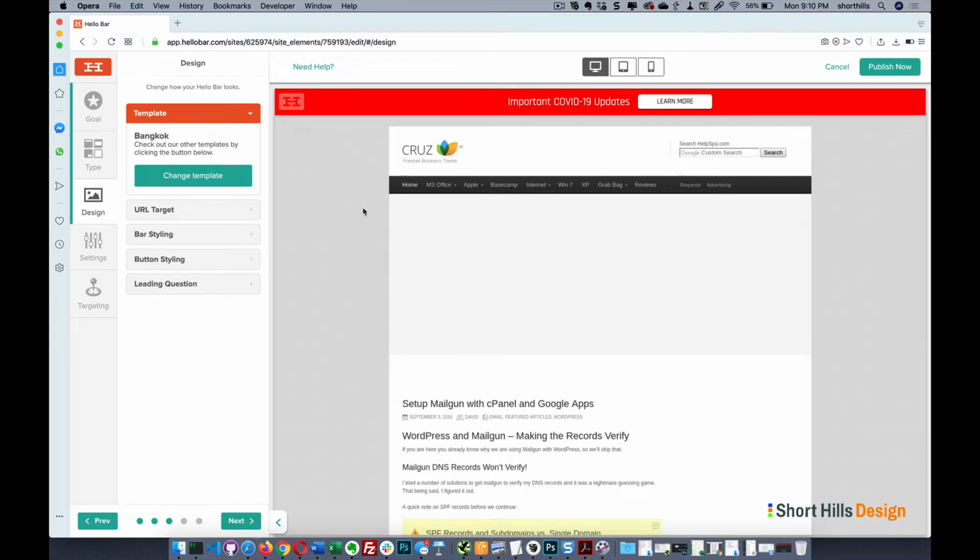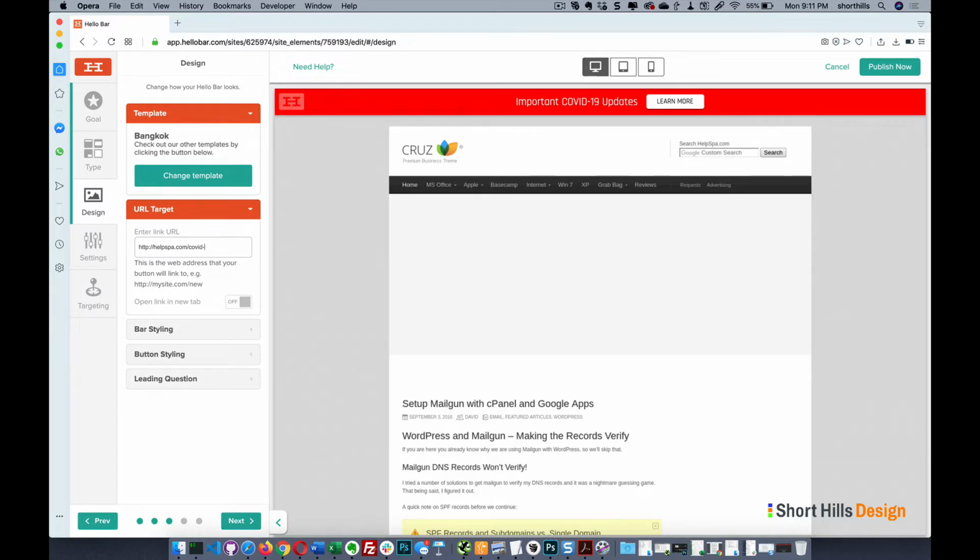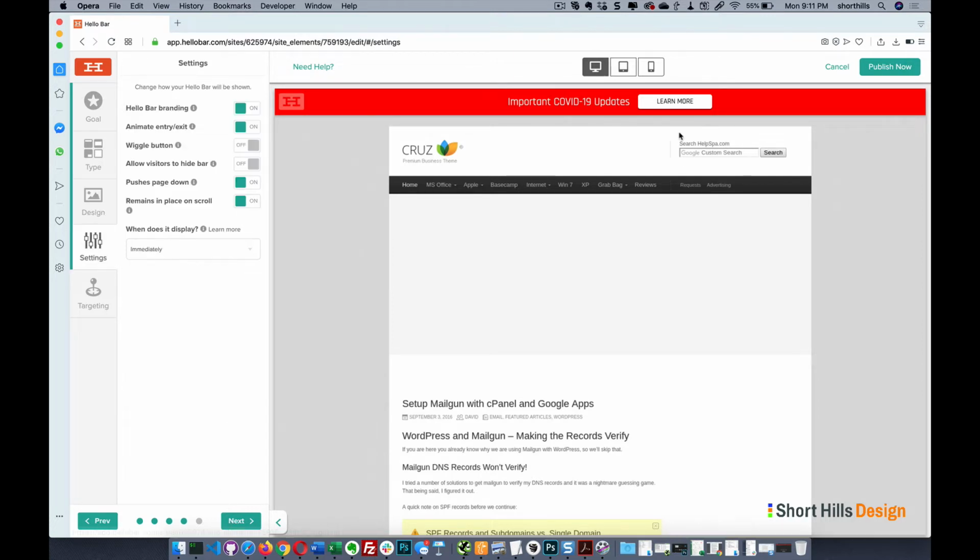So now that we're happy with the styling of the bar, we have to change our URL target. And the target's going to be, if you can go into WordPress and create a blog post or even put a PDF there, again, you've got to have access to your website to add a page or add a blog post. But once you've done that, you can put in whatever the link happens to be. Let's say you have a blog post, COVID update or whatever it happens to be. You put that in there. You don't have to open the link in a new tab. Now we can come over here to next.